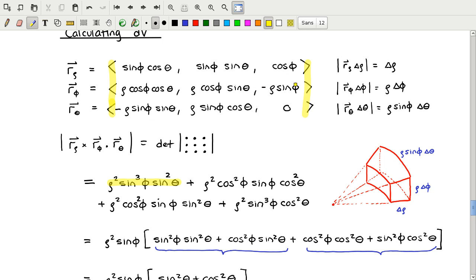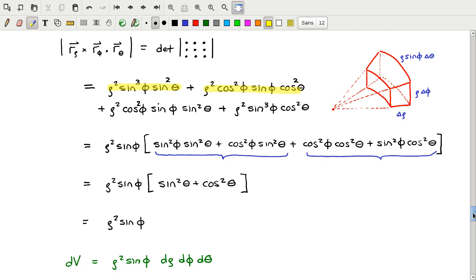And then we take the next diagonal, cosine phi, rho cosine phi cosine theta, rho sine phi cosine theta, and that gives us a term here. Similarly, we have 2 upward diagonals in that determinant, which give us 2 more terms. Okay, it's a little bit messy, but if we work this out, we'll see that we have some common factors. Every single one of these terms has a rho squared sine phi in it: rho squared sine cubed phi, rho squared sine phi, rho squared sine phi, rho squared sine cubed phi. So we'll pull that out.